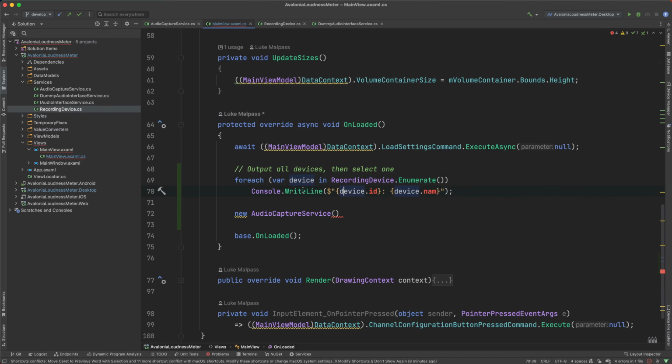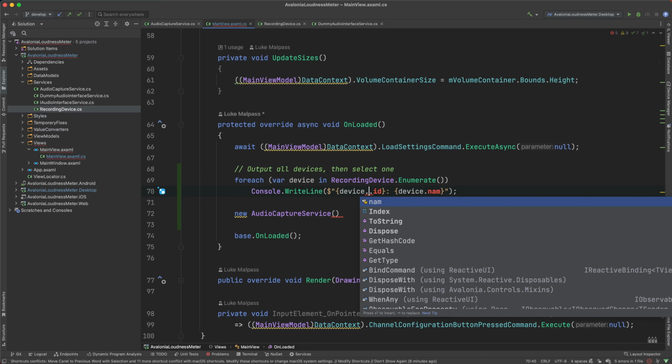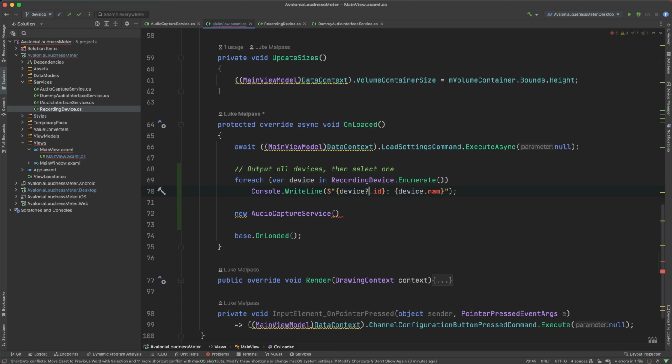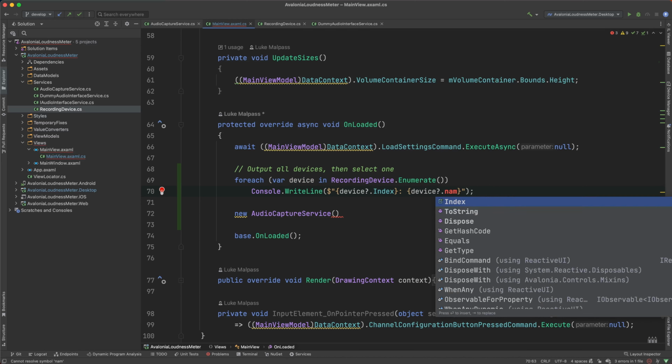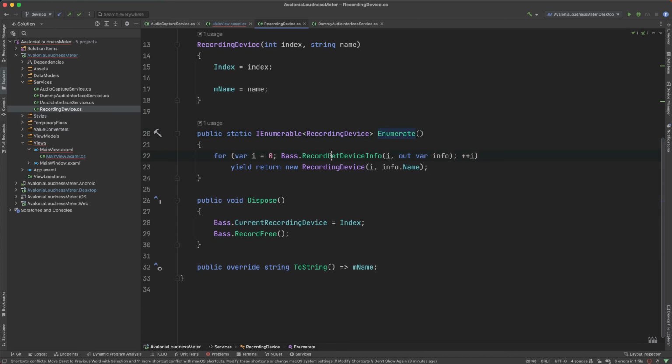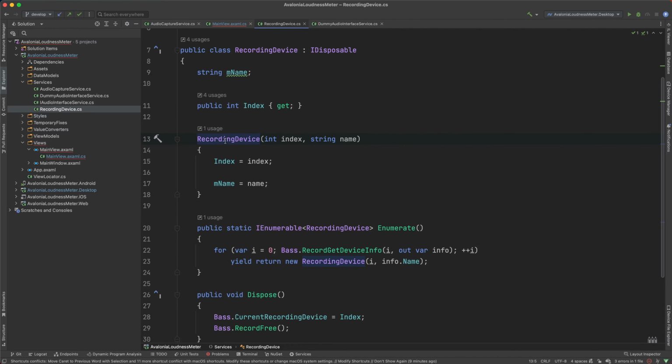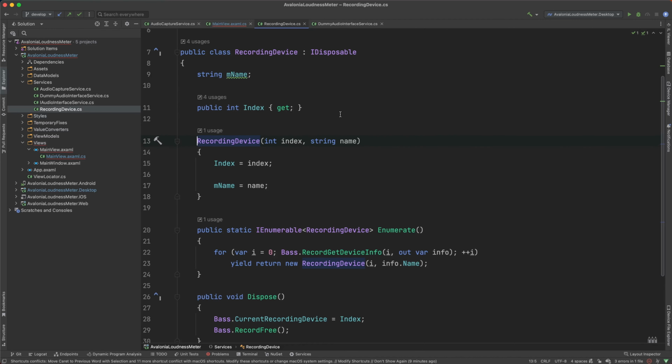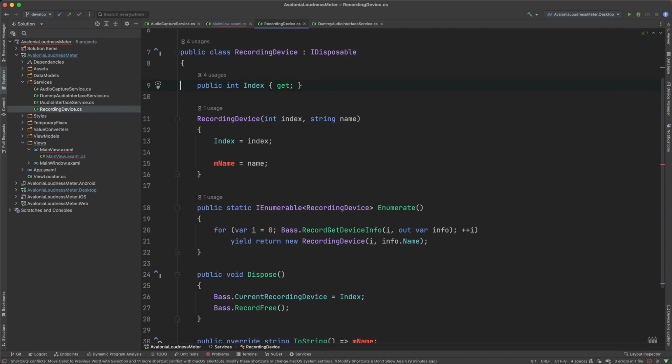I wouldn't think that's possible to be null. Must be in some way, must be overlooking something there. So I guess we've got to do value in this case. Well, question mark dot index, question mark dot name. Oh, we don't expose the name. Why not? That makes no sense. Let's change that.